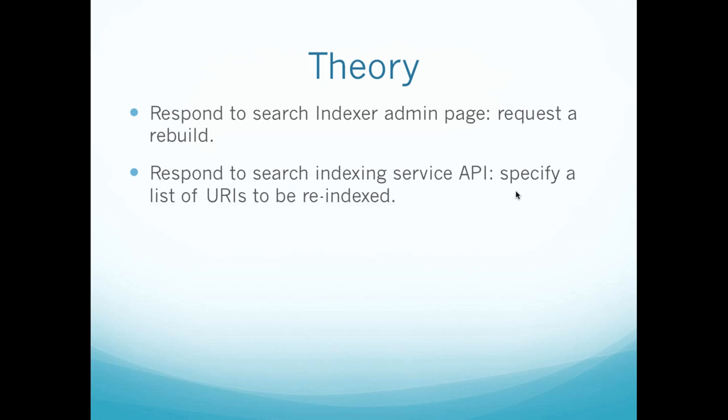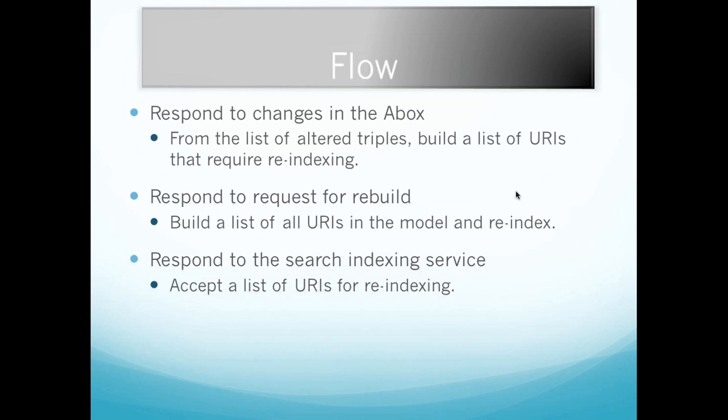And finally, in release 1.6, I believe, we created the search indexing service where you could say, well, I know that there are certain things that are out of date for one of these reasons or both. I'd rather not rebuild the entire search index, so here's a list of the URIs that I want to re-index.